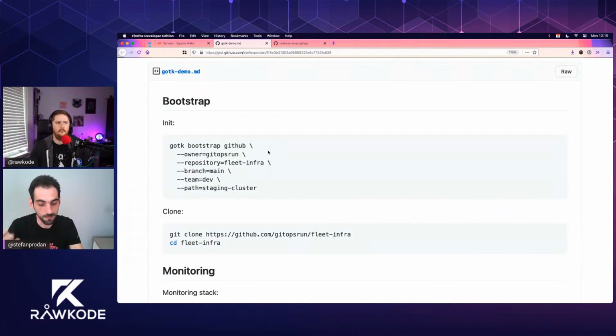And what's happening there, the CLI will create the repo, will push to the repo the toolkit definition, like the deployments, the custom resource definitions, and so on, applies them on the cluster, then it configures this particular repository to be the source of truth for your cluster. What that means is it creates a deploy key, sets up the deploy key in your GitHub repo, and then it starts to listen to whatever is happening on your main branch. So every time you do a commit there, you change something, even the toolkit definitions itself.